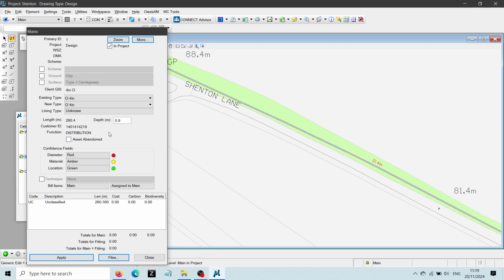Firstly, we've got the main feature already that we're going to refurbish, so we can give it a new type. So I'm going to refurbish it and change it to a PVC 110 millimeters. The surface is actually automatically being taken from the mapping data.